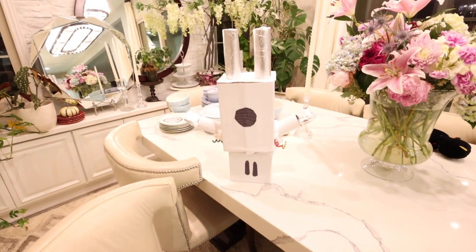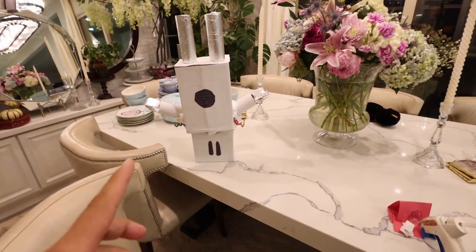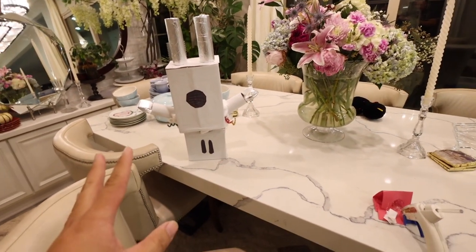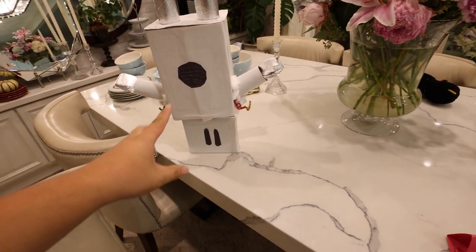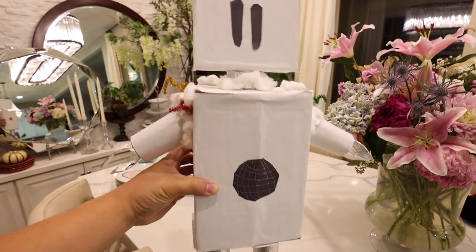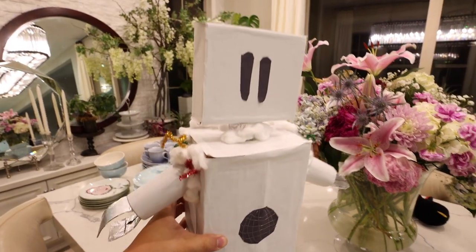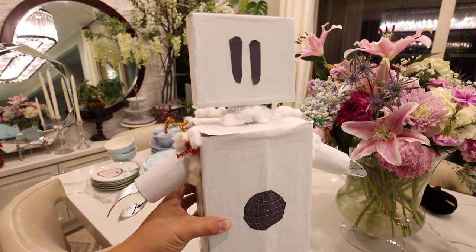I don't know why my hair is such a hot mess today, but what was I gonna tell you guys? Zach showed me his project. It's so cute. He was working on it earlier and he made this robot. It's currently upside down because when he was showing it to me and practicing his little presentation on it, he was holding it funny and then it fell over and his head fell off. So I helped him glue the head back on, but just letting it dry. Well, it's probably dry, it's hot glue. Let's hope his head... oh, it's good, okay. I think the reason why it's kind of weak is because the paper is kind of loose and that's why it moves around.